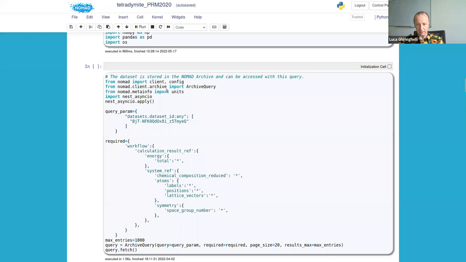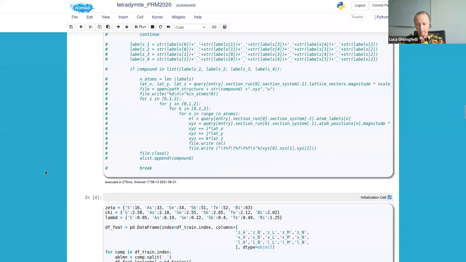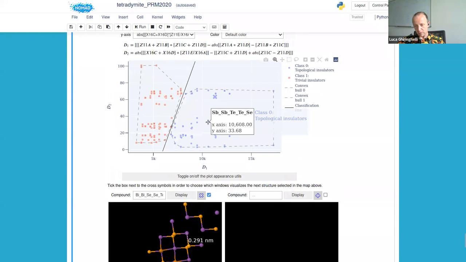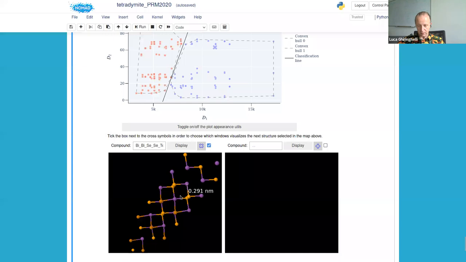And then there is some kind of search. Actually, in this case, we pull a specific data set that was pre-identified because it was the data set that was used for this publication. So this identifier is a DOI, we pull a data set that has a specific DOI in the NOMAD archive. And then we perform the analysis. I'm going into details here because it's important to understand that the data that you see here, the metadata, including this plot, are pulled directly from the archive.